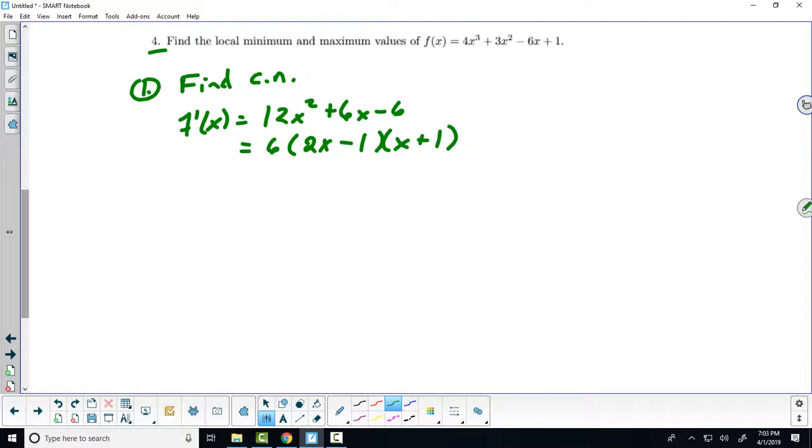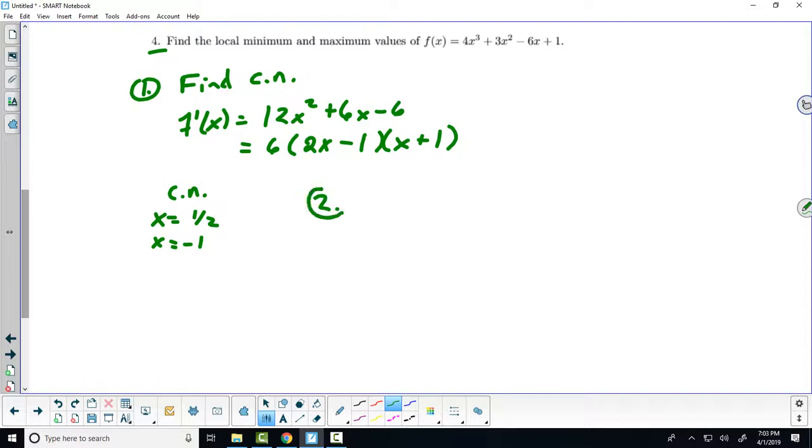So we found the critical, well, we haven't quite. What are our critical numbers? They're at x equals 1/2 and at x equals -1. Where did both those critical numbers arise from? They arose from the zeros of the first derivative. In this case, the first derivative, though, was everywhere defined. So I'm always checking that. All right, so we found the critical numbers.